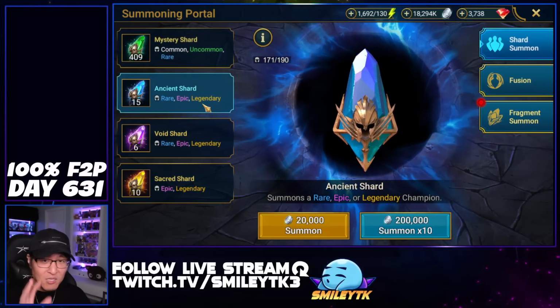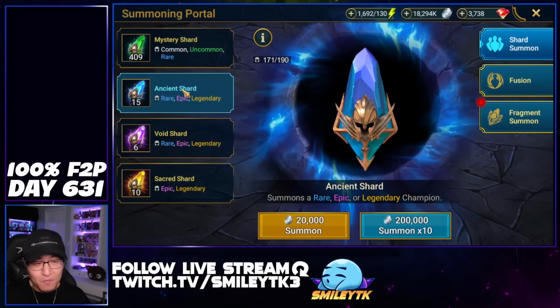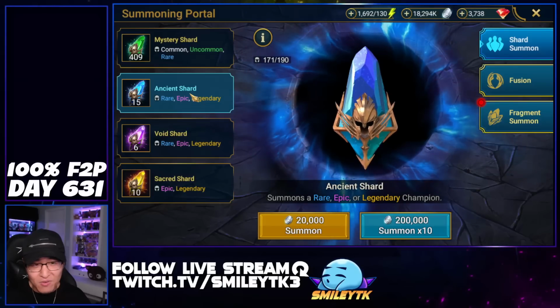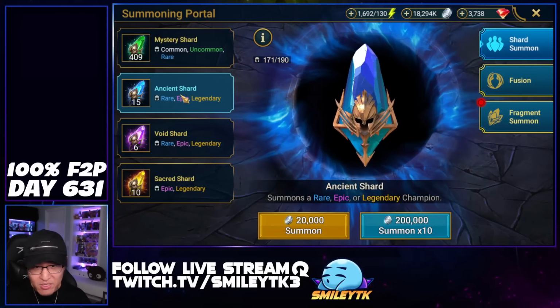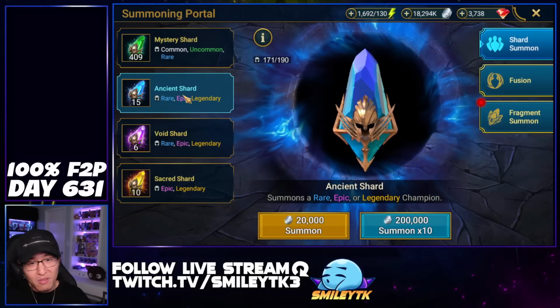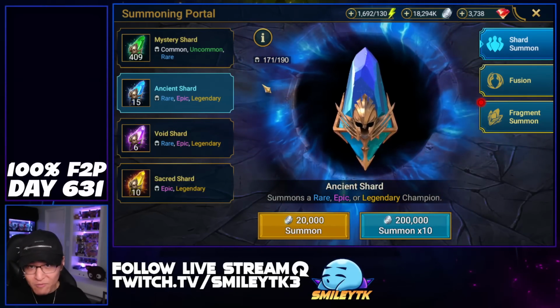So here's my thought now. I'm going to be saving this for this weekend because of champ chase events, right? It's going to be a tournament, so I can try to rack up as many points as I can to maybe try to win it. But more importantly than that, I'm trying to go for that rare champion, and there's no sense of me pulling them now because there's no event going on.